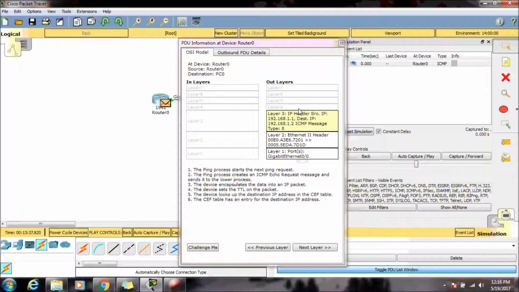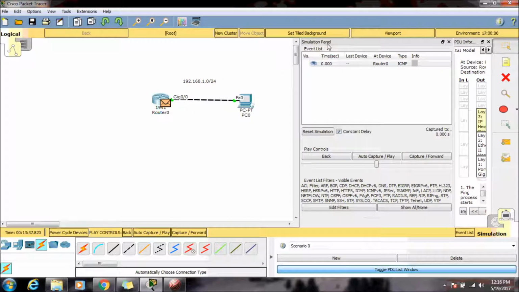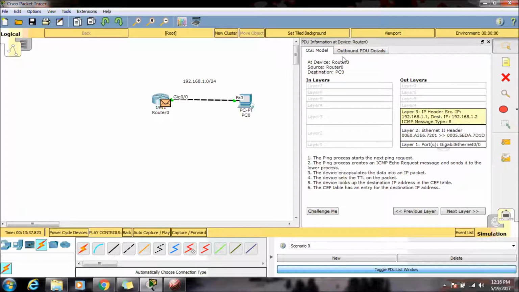So you can see here the information in the outbound PDU. Oh, let's forget this. Anyways, here.